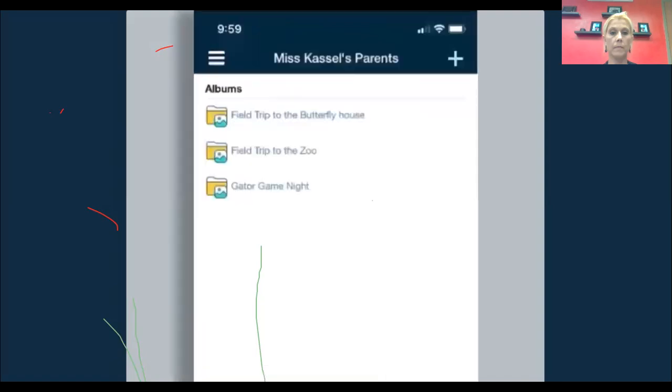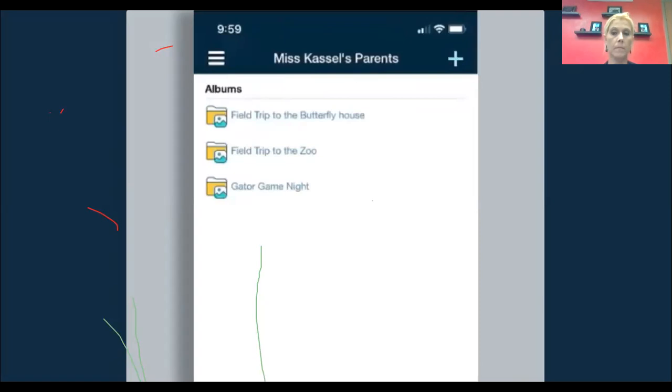You can use media albums for things like field trips, activities that are taking place in your classroom, class parties, any activities that are taking place within a school building where parents are invited to be involved. These, again, are great ways to get parents involved in your courses and in your groups and keeping them informed about what's going on within your school community and your classroom community.